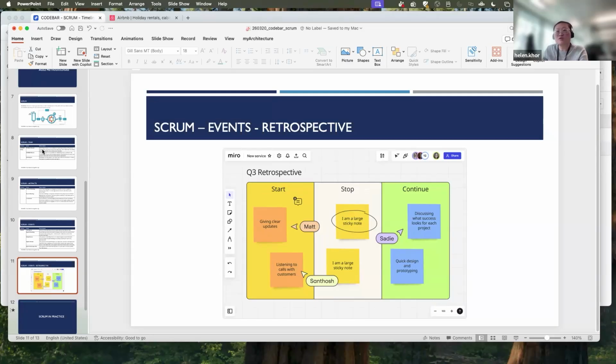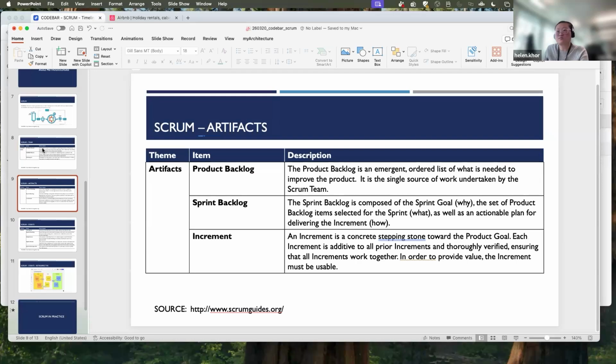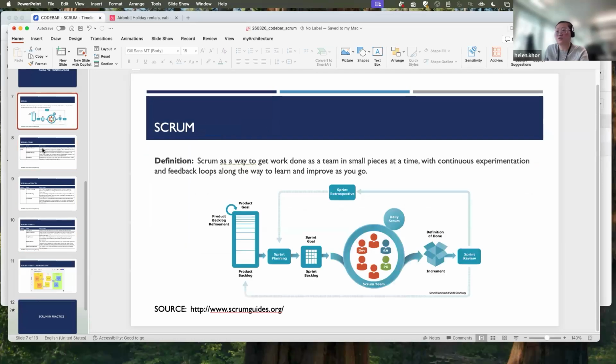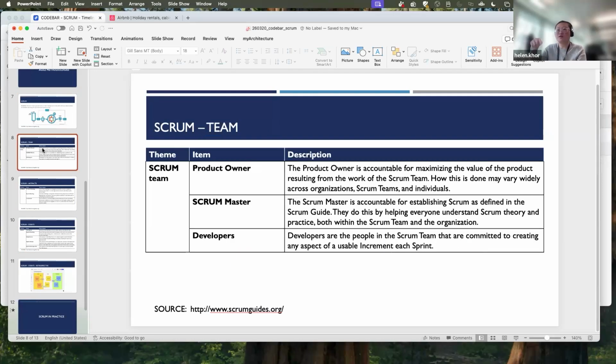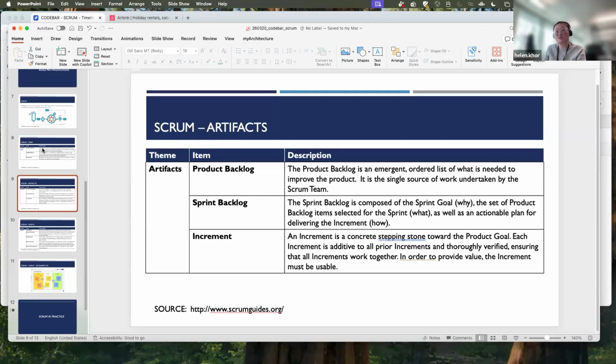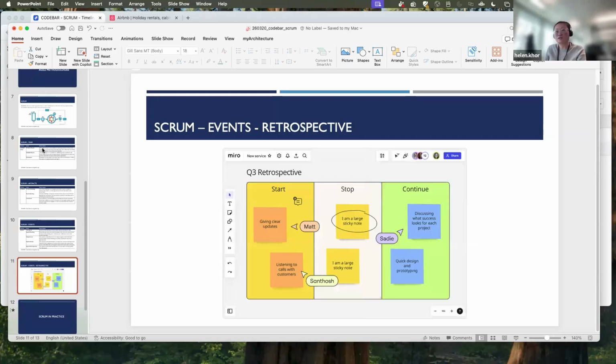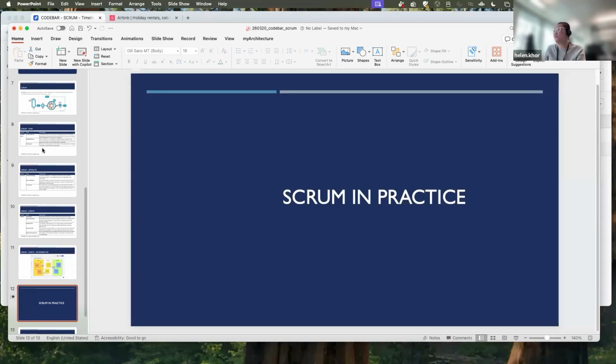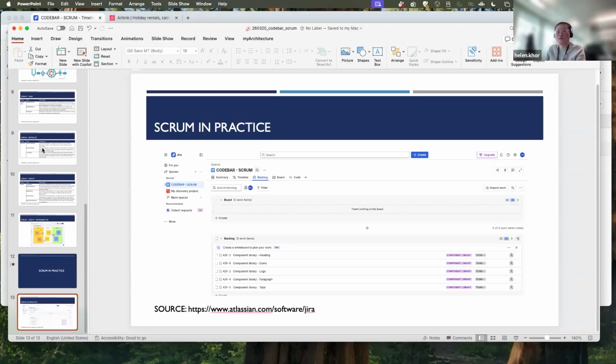So I'm not going to go through the other 3 slides because I've actually talked it through this diagram, but you will have this deck after this call when Charlene and Aurora send this out later on. But I actually want to focus on Scrum in practice. So Isaac has touched on defining requirements as tickets and then grouping tickets into sprints. So that's what we're going to be running through today.